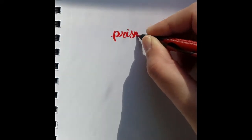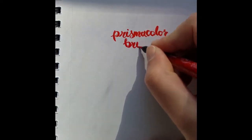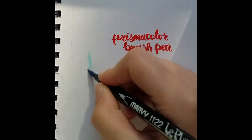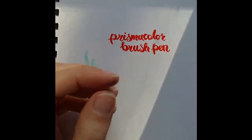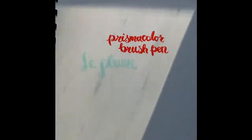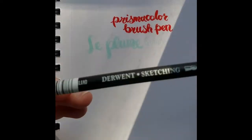Alright, so I try out the supplies. I try the Prismacolor brush pen first, and I love it. Oh my god, the red is so vibrant and beautiful. And it has a nice springiness to this one. The Plume tip, I wasn't sure how long it was supposed to be because it was really loose and came out a bit.